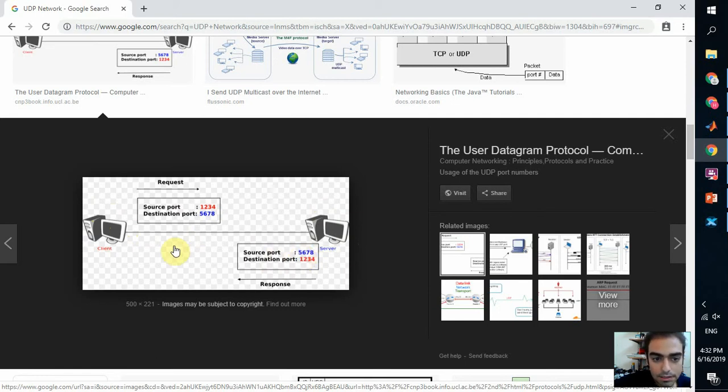For example, if this client wants to send hello to this server, he should send his hello through port 5678. So this server is listening to 5678, and this one is sending to 5678. So a message can deliver from client to server. This is a concept of how the network communication works.